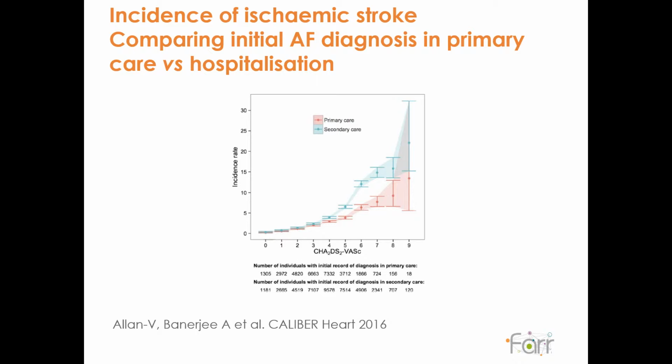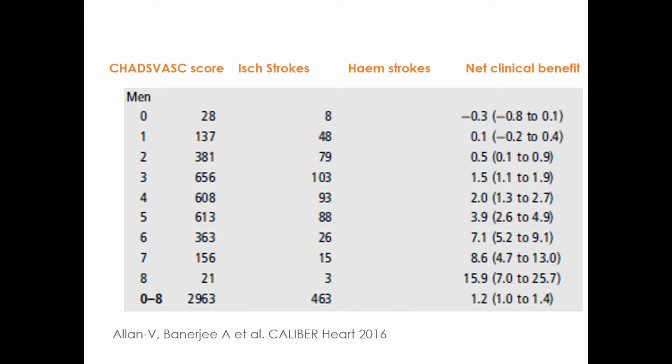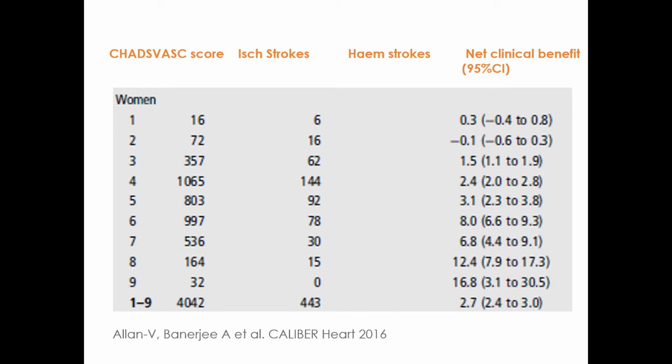Importantly, one has quite a consistent pattern in the higher risk patients in secondary care, in the blue, the top line there, than one sees in primary care. But still, the CHA2DS2-VASc score appears to separate risk. But the net clinical benefit, both in men here and women here, was what helped to inform the change of guideline recommendations that you've just heard about from John.